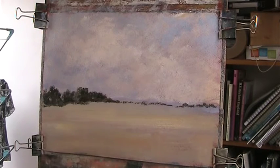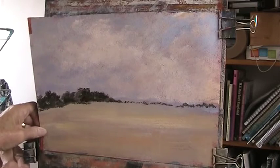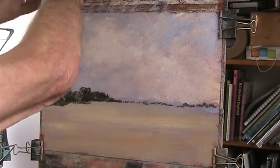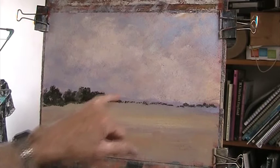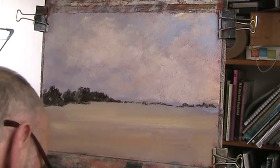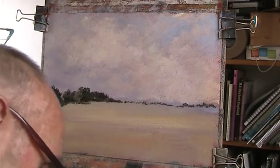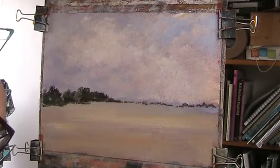So I want to do something with that field. I want to make it brighter. So I'm just going to reclip the paper. To go back over that background now and strengthen up that little bit of blue. It's not really the right sort of colour. Maybe if I mix a bit of blue, white and a bit of black, that might give a more distant sort of colour. But be careful with black because it gets in everything.